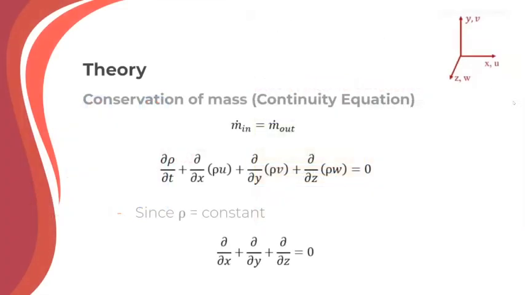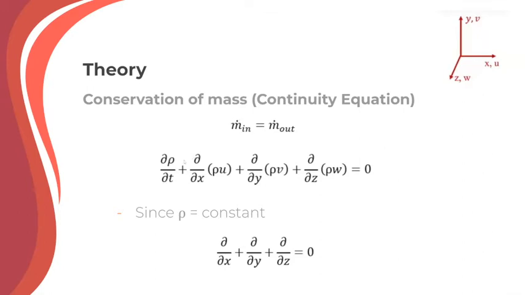So we will be going over the theory of the ANSYS simulation, and it will revolve around three concepts. The first being the conservation of mass, which would be the mass flow inlet will equal the mass flow outlet. So the flow rate of the blood going into the vessel would equal that of the blood going out of the vessel.